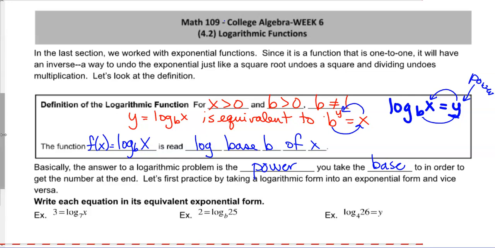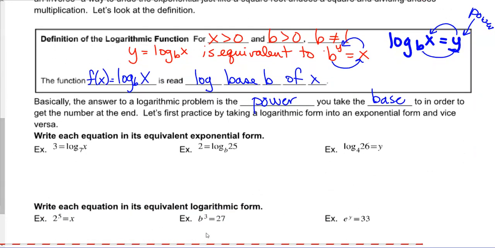Let's first practice by taking the logarithmic function into an exponential form. So this is the log form, and we're going to convert this into exponential form, and we're going to use that idea of a circle. So log base b of x equals y, so we take b to the y equals x. Now, if you like to have it going in that forward sense, maybe we set this equal to 3. I move it to the other side. So I take my base, 7, to what power, in this case 3, is equal to x. So 7 to the third power equals x. And that is the exponential function that is equivalent to what we have there for the log.